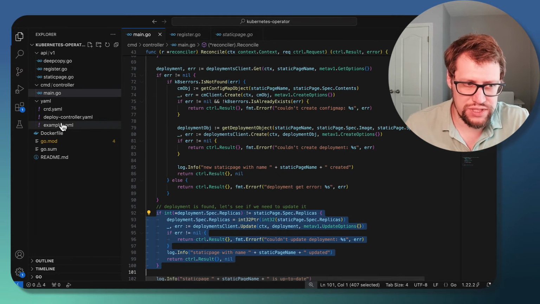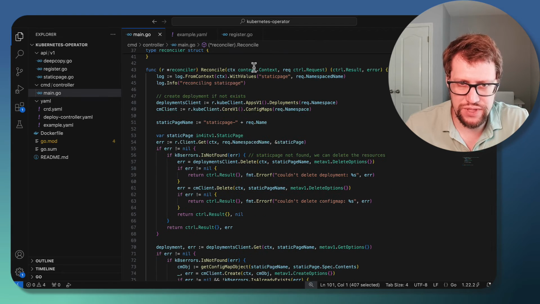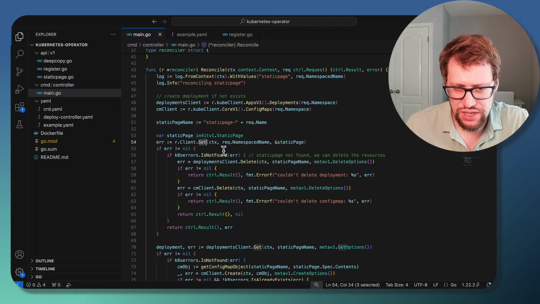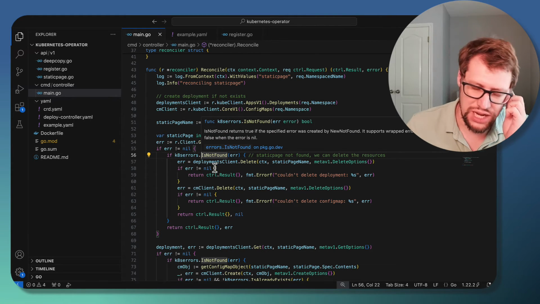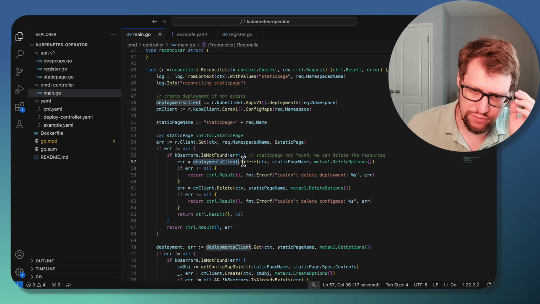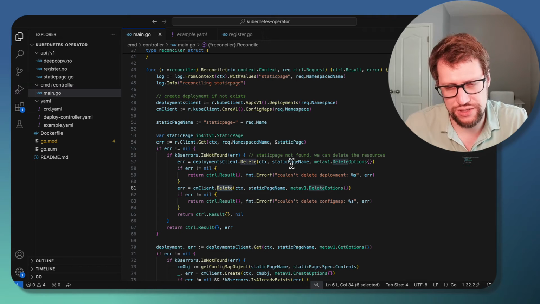But then you remove this example YAML code, you remove this test page, then reconcile will be invoked. You do a get of the static page, and it says it's not found because it was removed. Then you can say, I'm going to clean it up, deployment delete, config map client delete, to clean up my cluster.